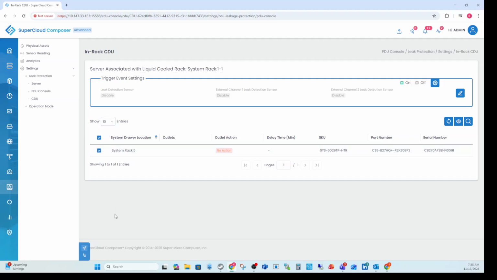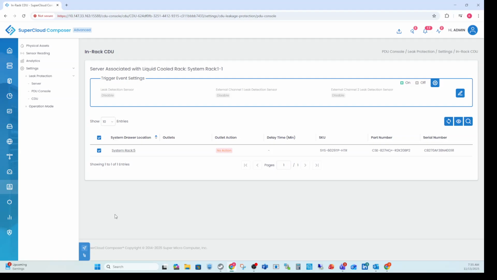So you can set up a number of types of systems to be shut down. At that point, we have set up a universal agent for all of those PDUs, such as Legrand, Schneider, Eaton. Those PDUs will now perform the shutdown action of really shutting down auxiliary power to that particular server.